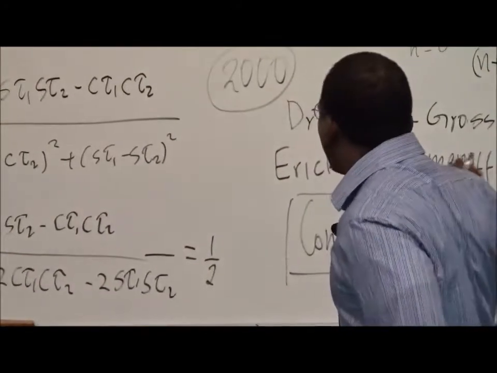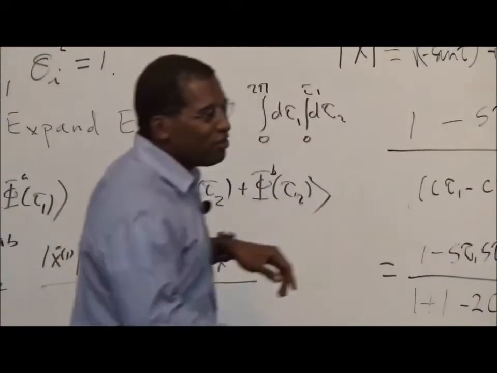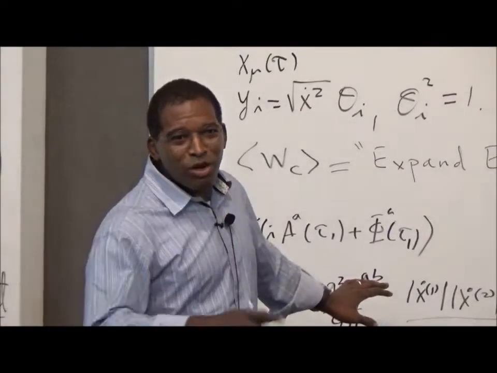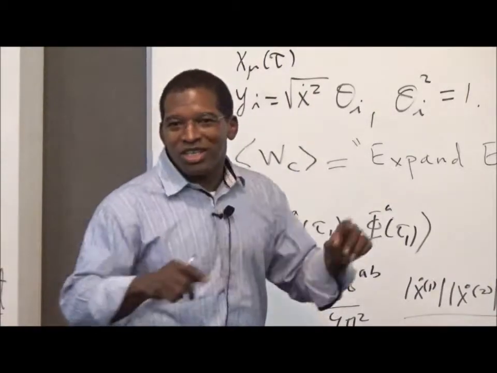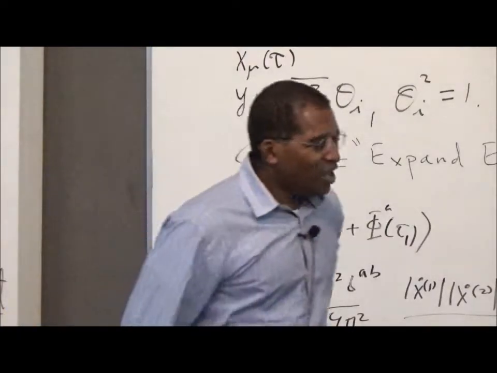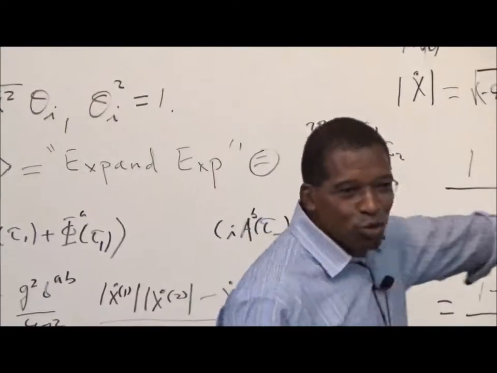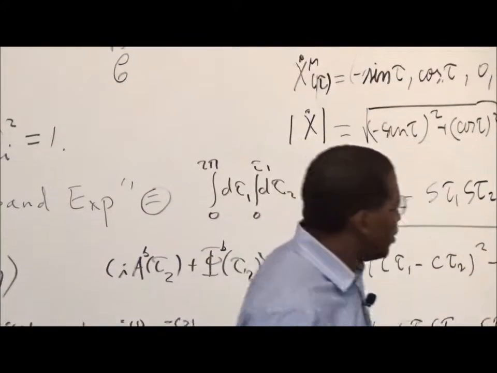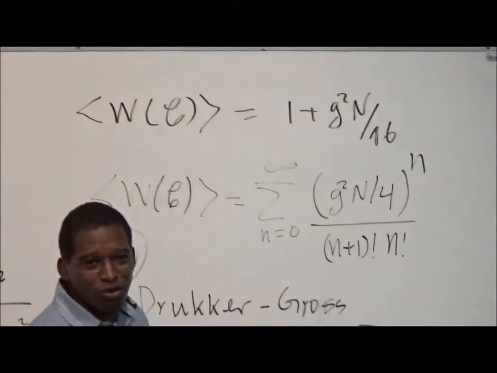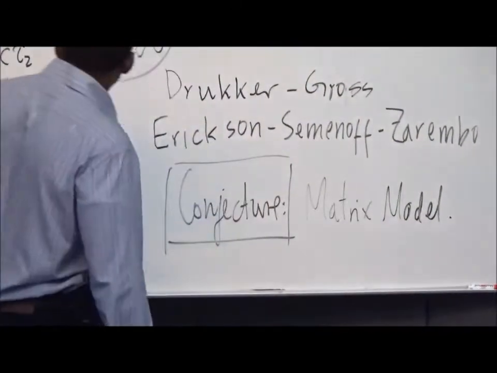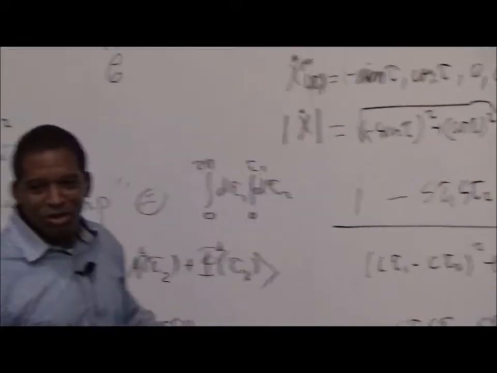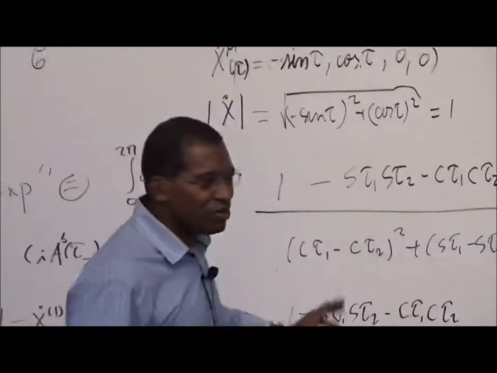So this is the conjecture. I don't want to go into a lot of details, but the diagrams that I'm counting here are a very specific type of diagrams. They are rainbow diagrams. I don't allow crossing of lines. I'm looking at planar ones. So there are some simplifications, but I don't want to go into all details. But that's why this was a conjecture. Otherwise, once you get here, you can say, I know this counting problem is a matrix model, you don't need to conjecture it. This conjecture is here because you're only counting a set of diagrams. There are other diagrams that you're not counting. You're assuming that they will be something. That's the conjectural part.